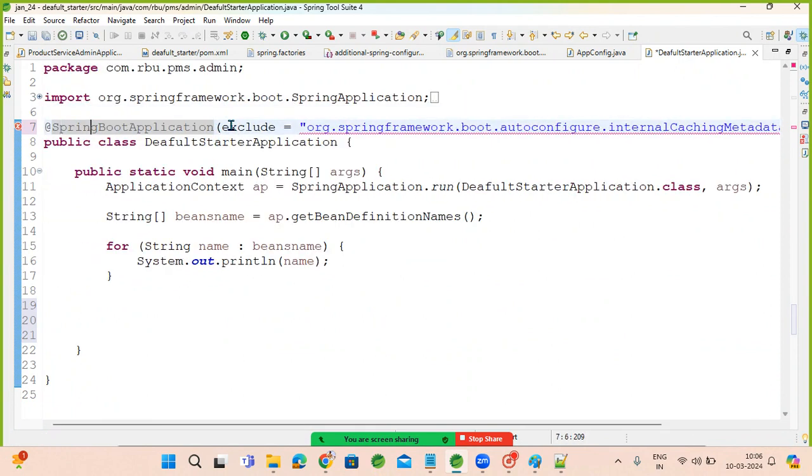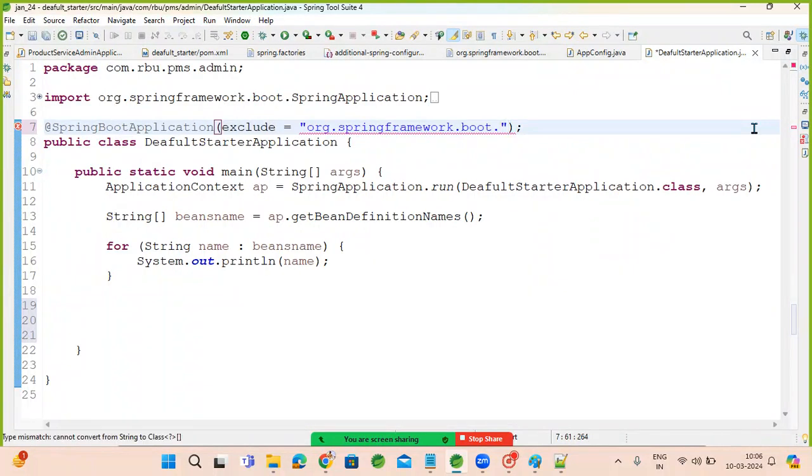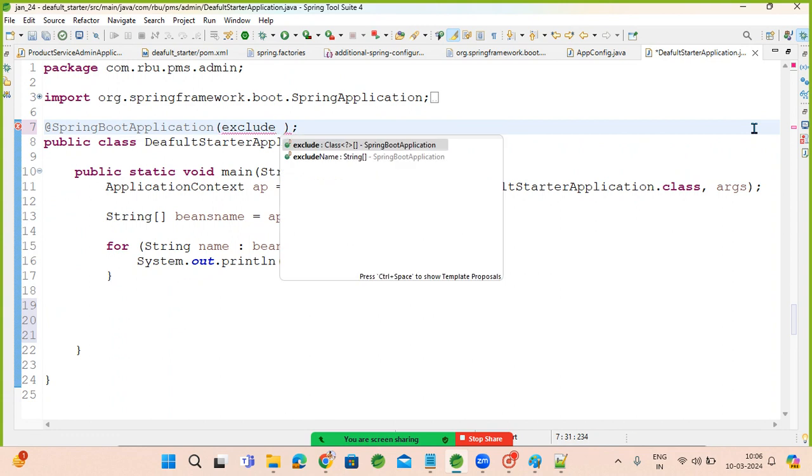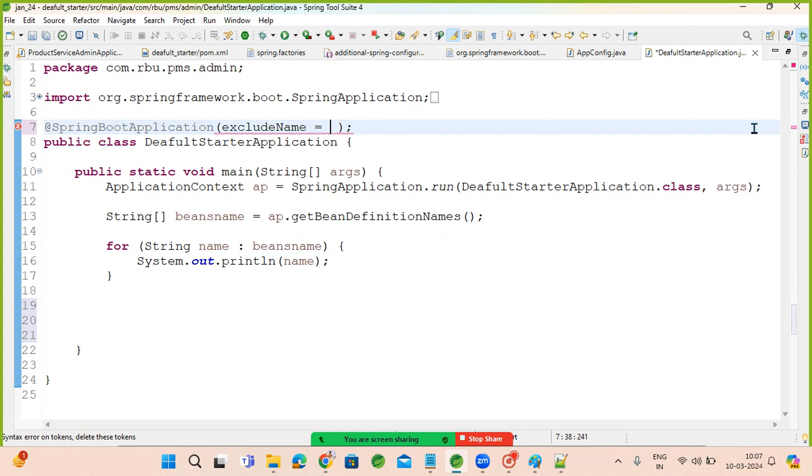So include, exclude options are given. When you put exclude, is it the package name? Exclude specific auto configuration classes such that they will never be applied. Exclude names.